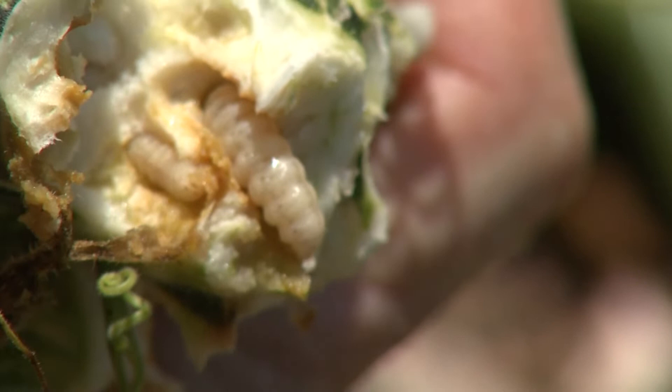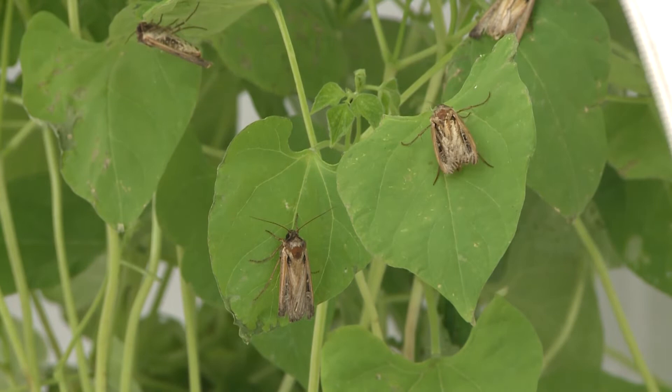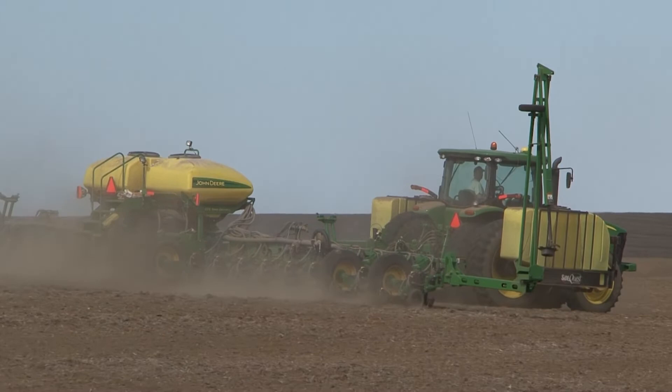The main take-home message is to assess what type of insect damage you have and whether it's an insect you can still treat for, or whether it's something you need to take note of and plan for next year. Early season soil insects are just one of many aspects to watch for when examining your crops — identifying which insect is causing the issue, where it is in its life cycle, and understanding when to treat or replant are some of the biggest takeaways. Reporting for Market Journal, I'm Mike Straub.